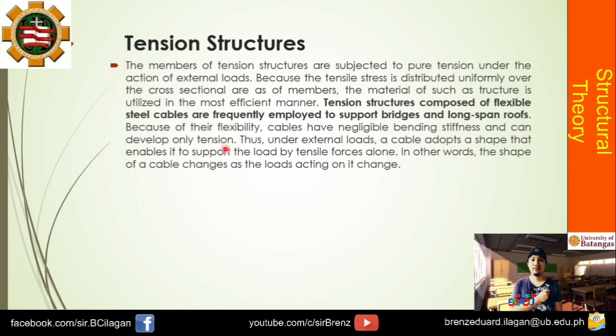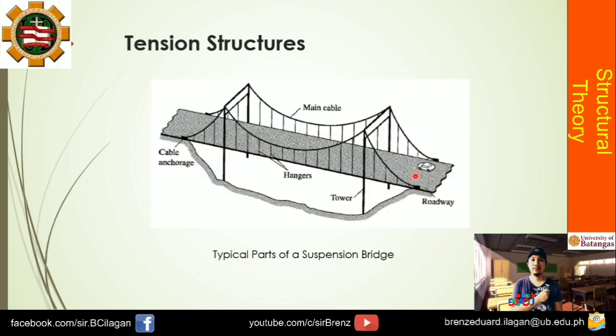Because of their flexibility, cables have negligible bending stiffness and can develop only tension. Thus, under external loads, a cable adopts a shape that enables it to support the load by tensile forces alone. In other words, the shape of a cable changes as the load acting on it changes. Tingnan natin ang isang example ng tension structure. So again, this is an example of a suspension bridge.